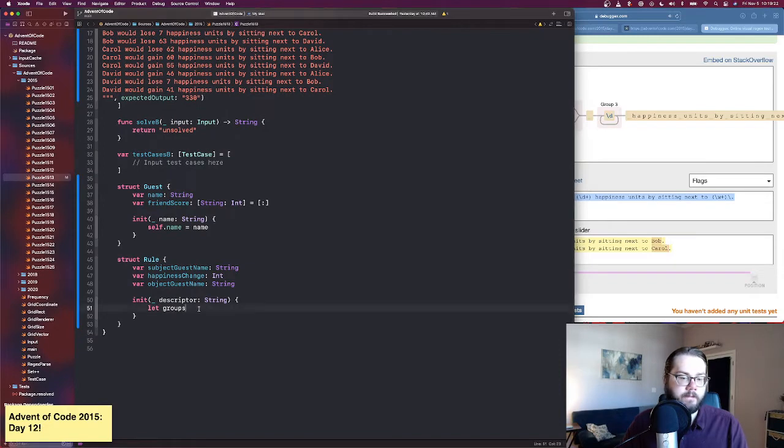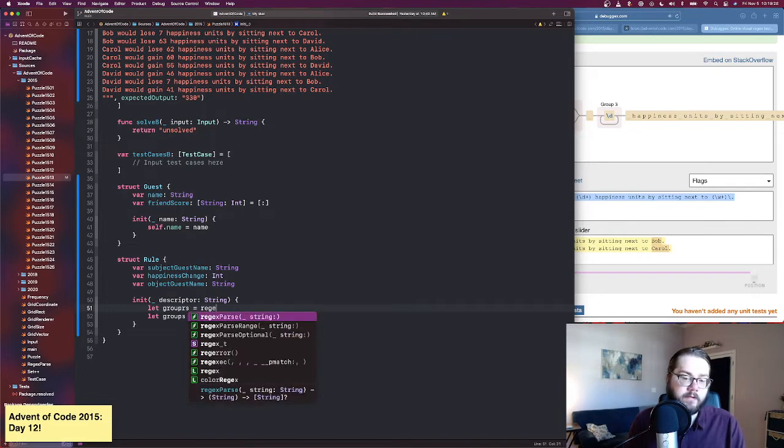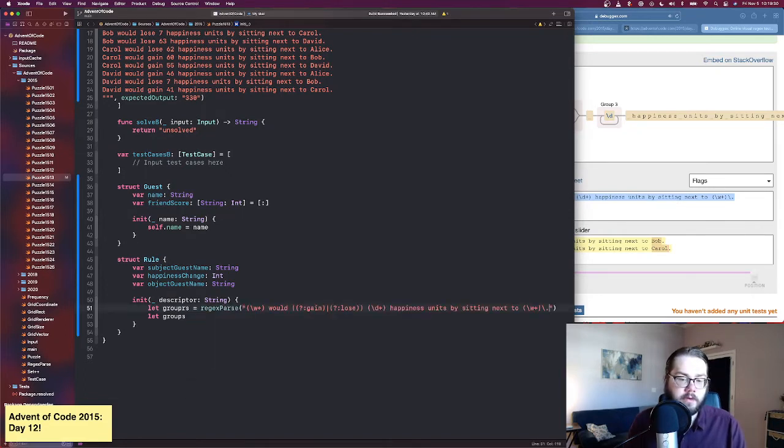Okay, so we're going to do let groups equals regex parse. I'm going to have to double escape all of these backslashes. So groups, and the first group is going to be the name.